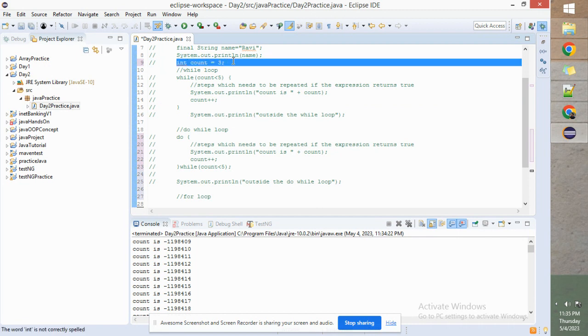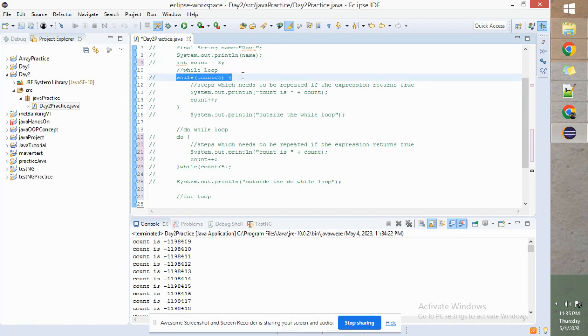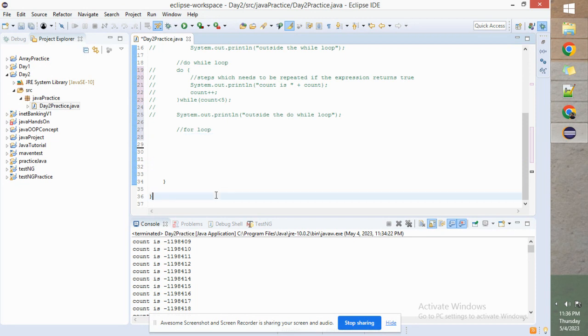So you declare and initialize it in one, you use the expression at some other line, and then you increment or decrement it on the third line, right? However, in the case of the for loop, all of that is taken care of in one single line. So the syntax goes something like this: for, declare a variable int i, or let's continue with this, int count equals 0; count is less than 5; and count plus plus.